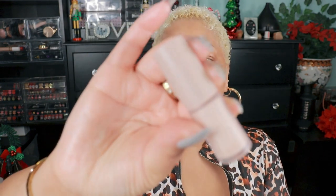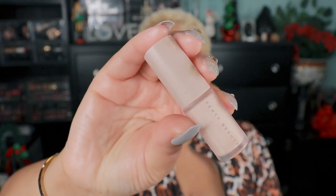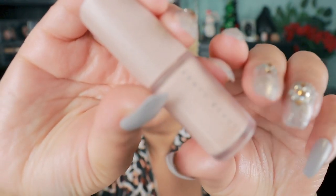Now this little dress I have on, it is like a bodycon kind of dress. It fits all the way down. It is a longer dress, not a maxi or anything, but it goes past the knee if it wasn't too tight. But it's tight. I bought it a little bit smaller. I should have probably got an extra large, and I got a large, but you know, it fits, but it's just tight.